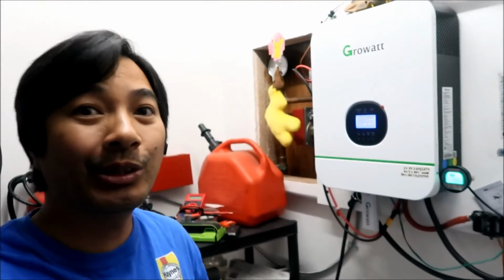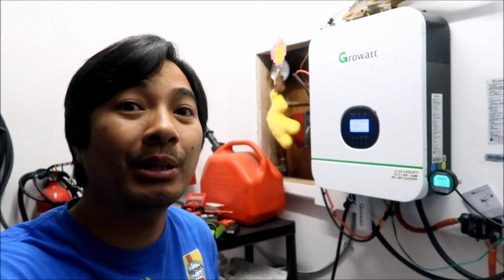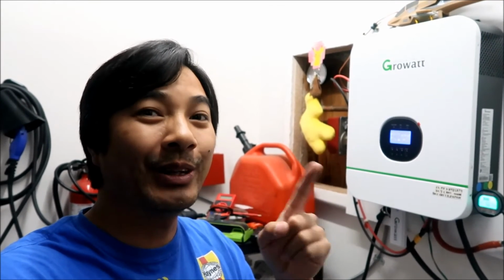All right, so what we've done with the solar panels is we've made a series parallel setup. Okay, so we have 3 solar panels in series. I know I didn't update the diagram yet. I'll do another episode when I update it. So now we've got 3 solar panels in series. All right, 2 sets of 3 solar panels in series, and then we've put them in parallel.